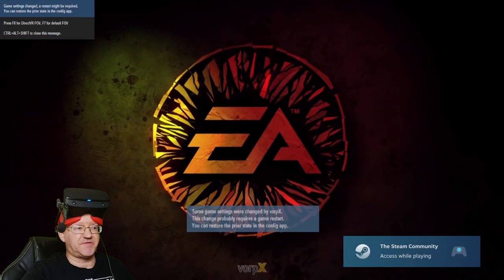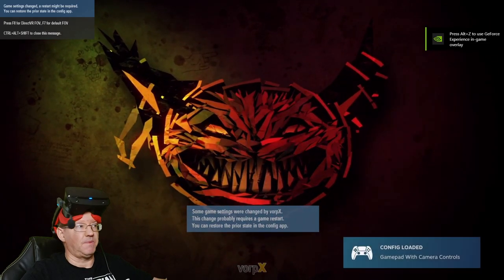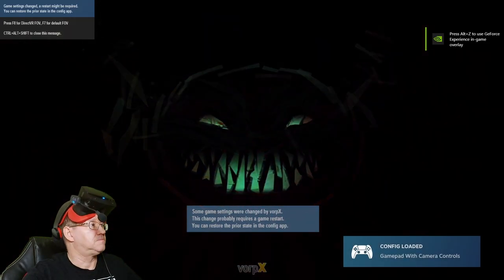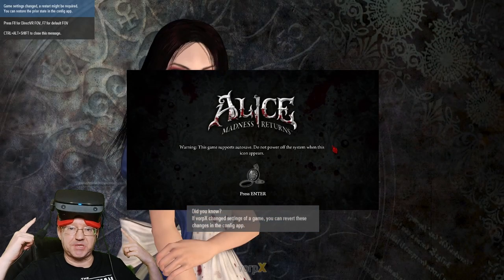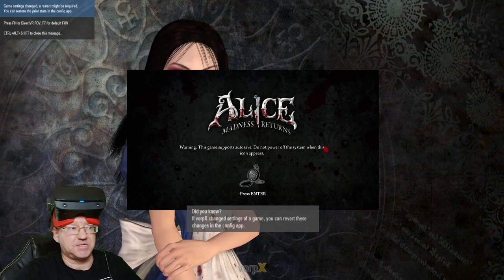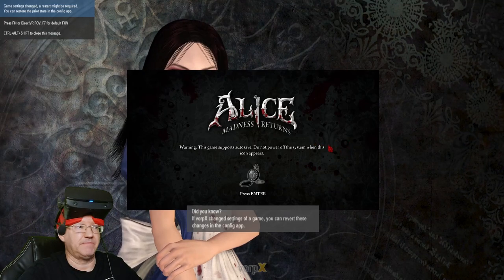VorpX has attached itself to the game. You can see the logo, and there are some instructions in the top left as well. I'm going to record some footage in my headset and we're going to check out the VorpX settings, and the three different ways to play the game.